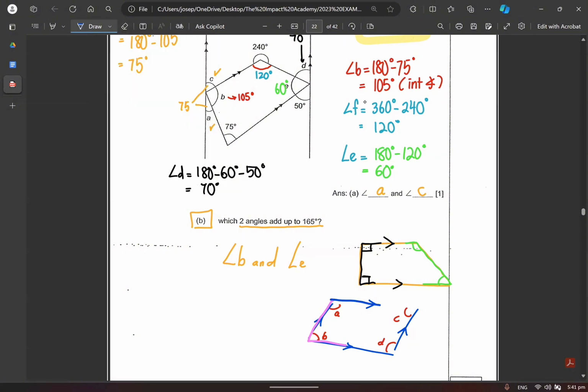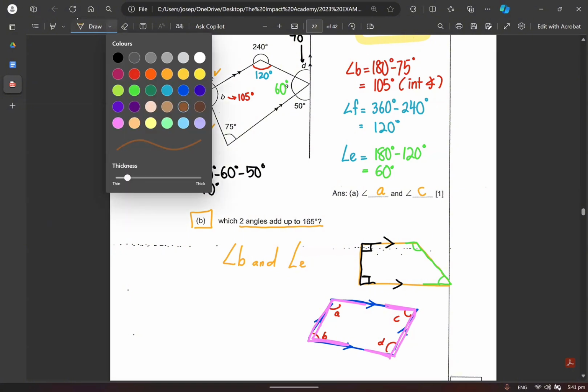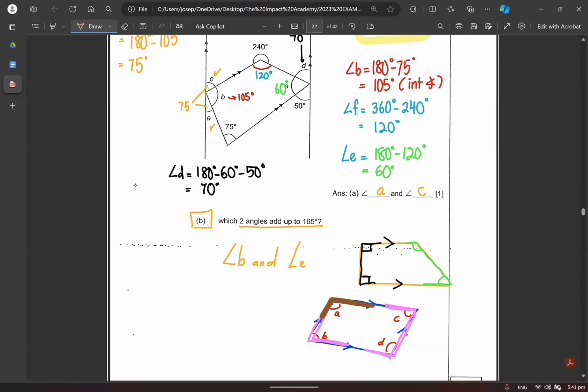Okay, sorry, I accidentally erased that. Can you see the C angle or cannot see? Then C and D, can you see my C angle for C and D? Now I show you another, I use a thicker color so that it will be more obvious. For example, A and C, can you see my C angle? Like wearing a cap for the angle, correct or not? Like for the parallelogram.